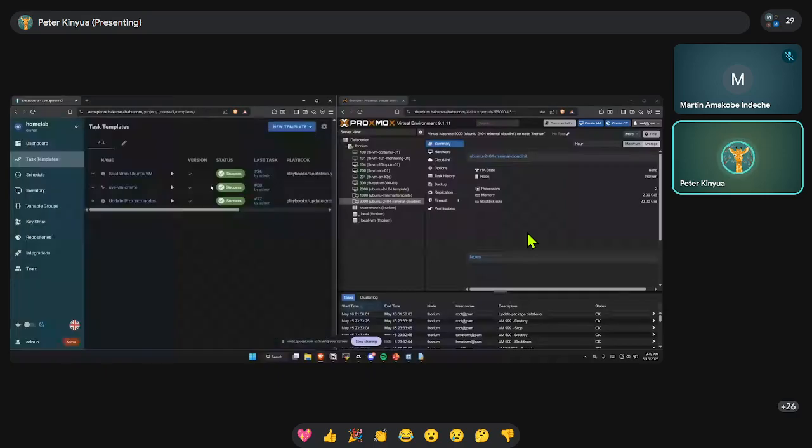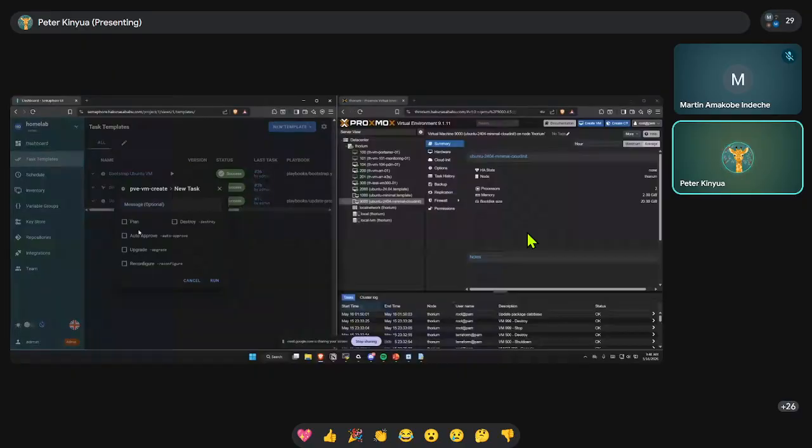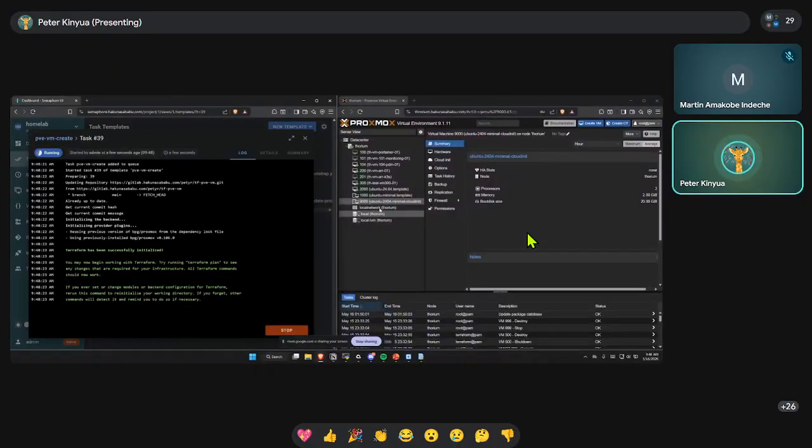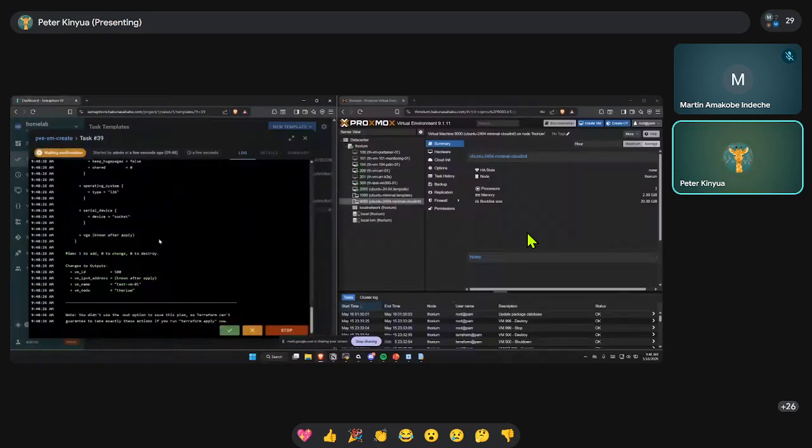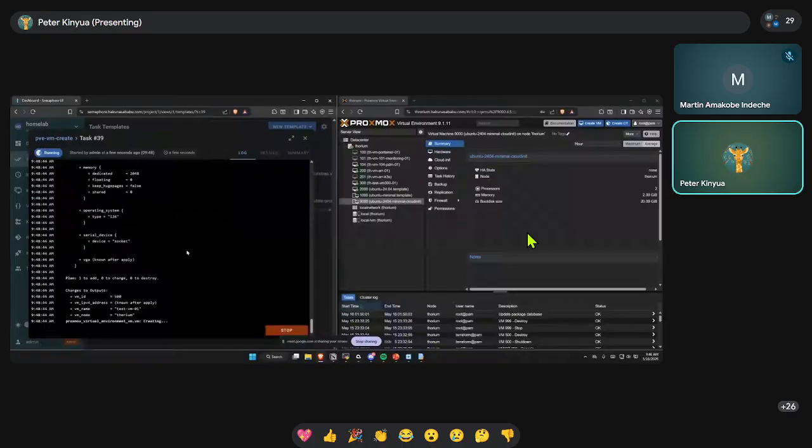I'll go now to create. I'll go to auto approve, run that, and you can watch here. Once I auto approve it, the VM will come up. Awaiting confirmation. Again, you can see this is what it intends to do. It needs to create a VM called VM test. This is the node creating, and that's the VM ID. And again, you can watch the VM being created there.